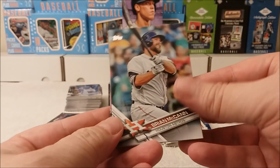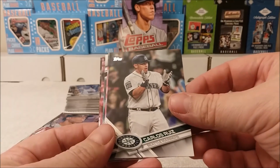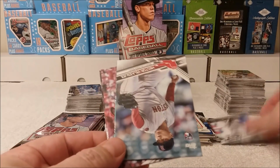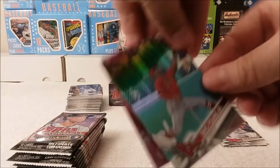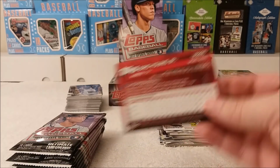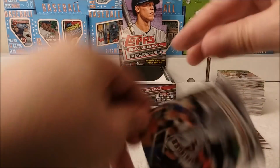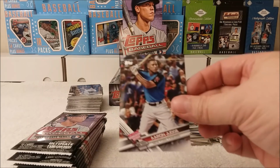Okay, Brian McCann. Chase DeJong, rookie card. Carlos Ruiz, Juch. Casey Lawrence, rookie card. Excuse me. Hector Velasquez, rookie card. And Eric Young Jr., foil card. It's not numbered, just foil. Cool. Sal Romano, rookie card. Bryce Harper, all-star game. George Springer, all-star game. Aaron Judge, home run derby card.